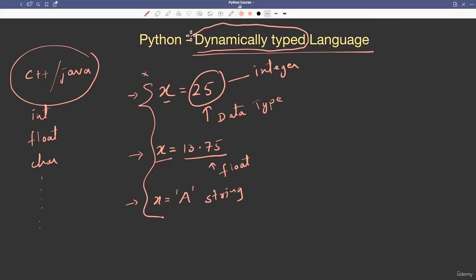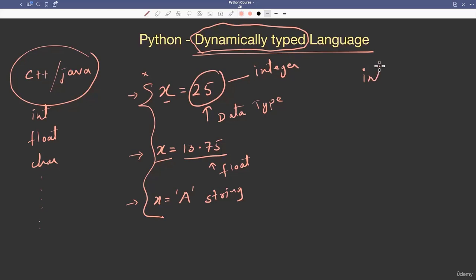So how do variables get their data type? Basically a variable will not have a data type. Its data type depends on the value assigned to it. That's it. If you are from C++ or Java, and if you're not from those languages, don't worry, I'm saying this just for those people. You may know that you cannot declare any variable without defining its data type.